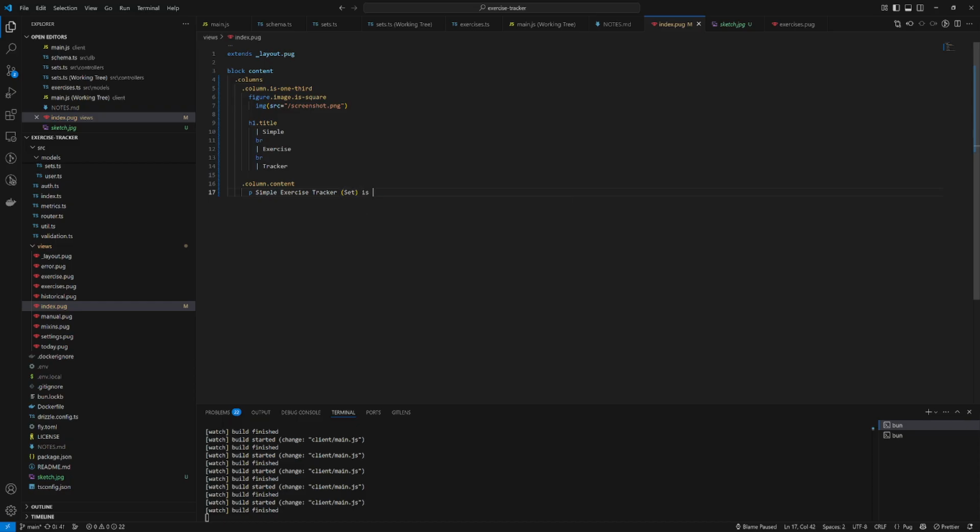Simple. Set is an open source web app for recording exercises and tracking their data over time.